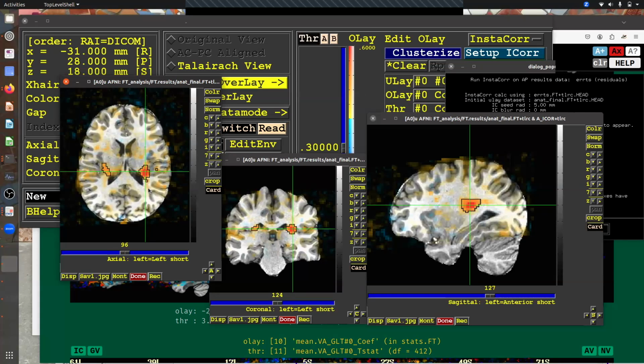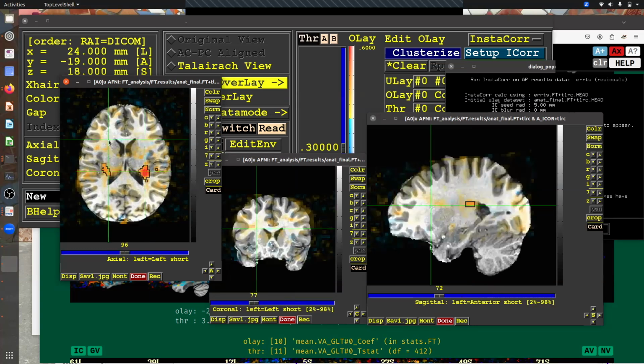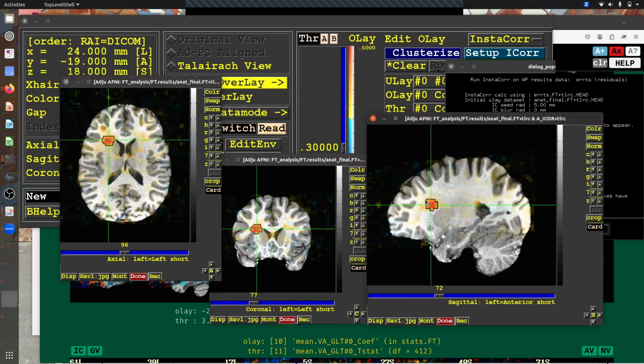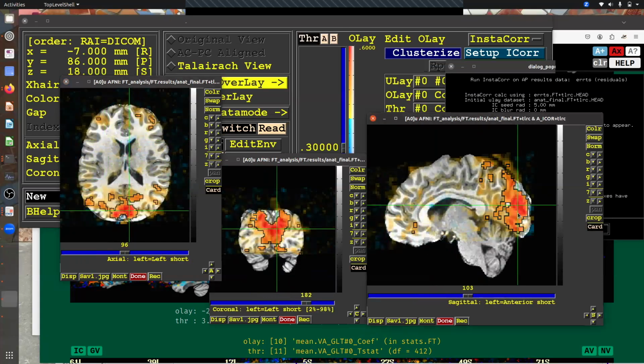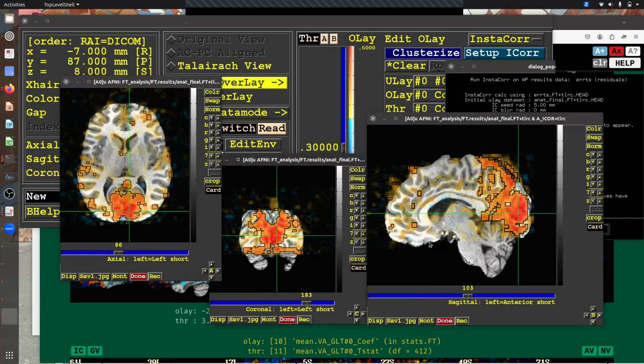Now, this is task-based data, so we're not strictly doing just correlation, but it's nice to see what time series look like other time series. If I'm in white matter here, this is good to see. White matter shouldn't be doing a lot of the functional processing. It should be where most of the cabling is. And it shouldn't be highly correlated with parts around the brain. It should be kind of locally bubbly, just signal kind of static, in maybe an ideal world. So that's good to see. As I come down here to the visual cortex, I see a lot of the rest of the visual cortex lit up. That's also a good thing to see.